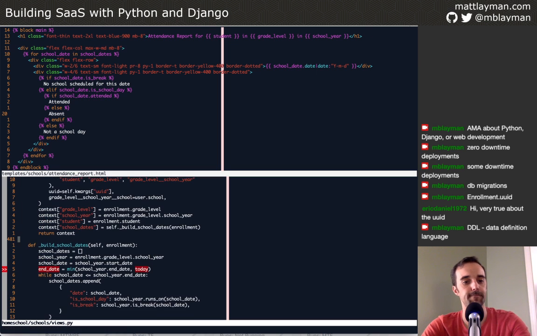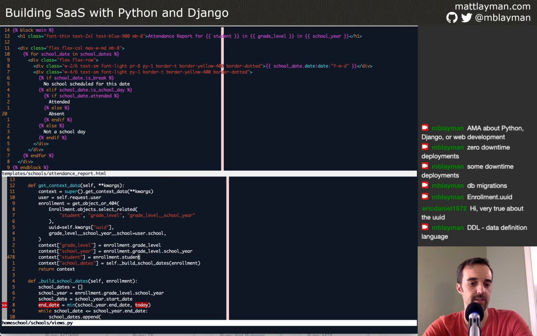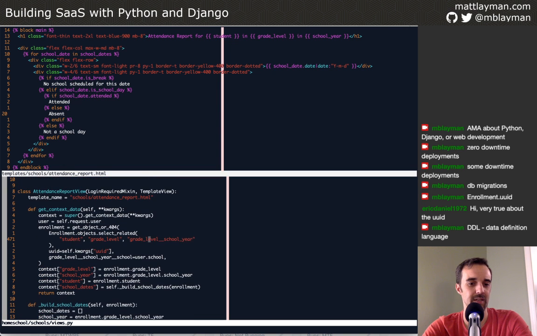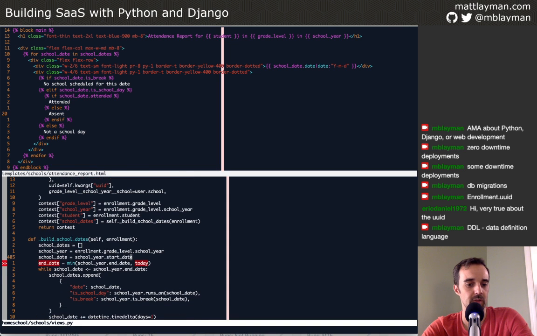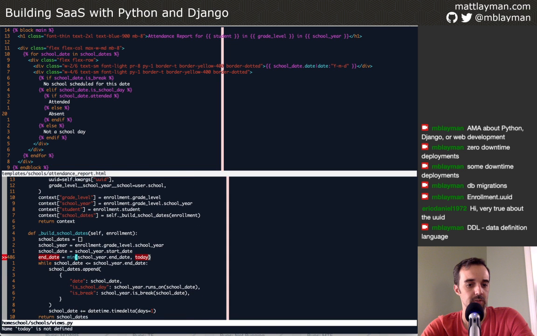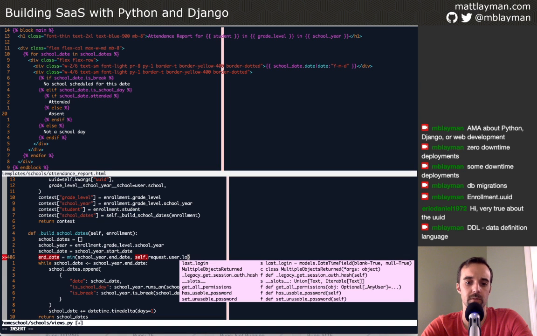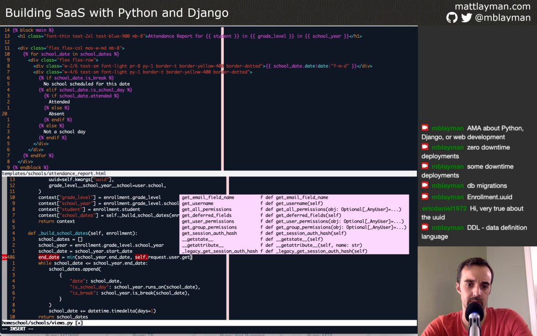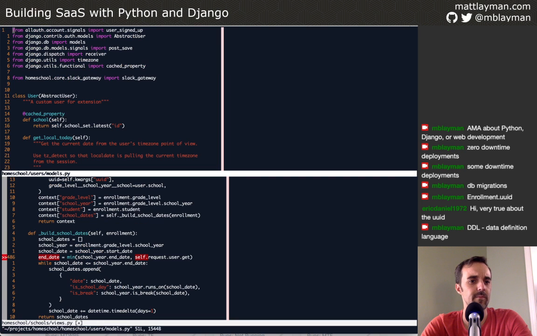So we can get today from, I'm going to have to pass it in. No, we don't. We can get it from, yeah, we've got access to it. So today is self.request.user local, get, what do I call it? There's a method that I have that gets the date. So let's look at the user model file.